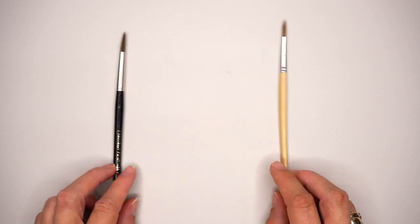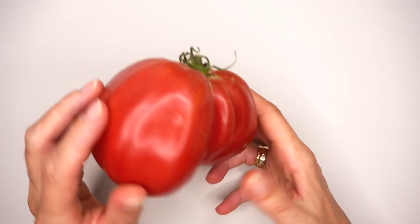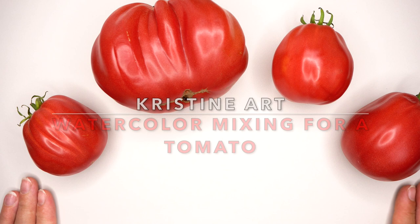Helpful watercolor tips and tricks, lesson 5. How to make specific watercolor mix, and in this lesson, watercolor mixing for a tomato.